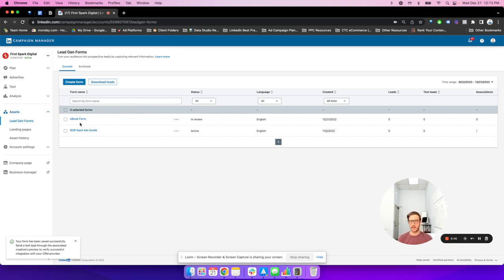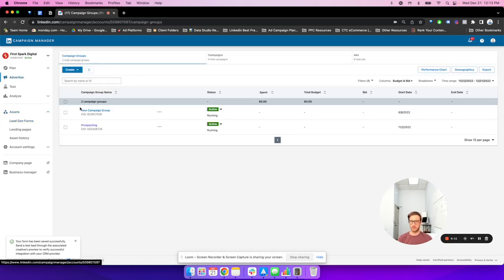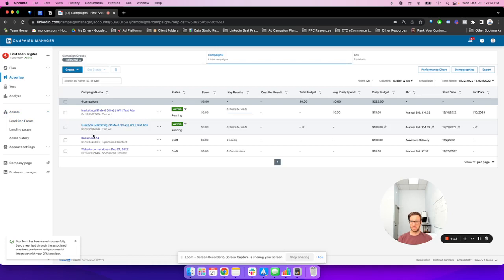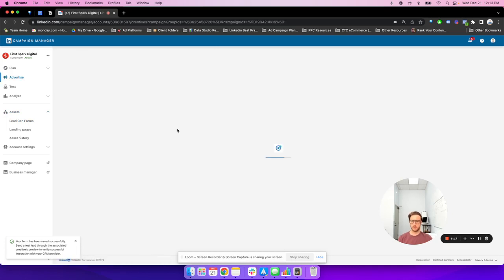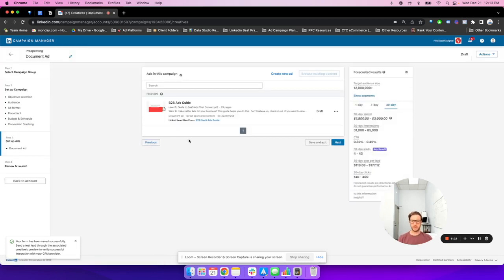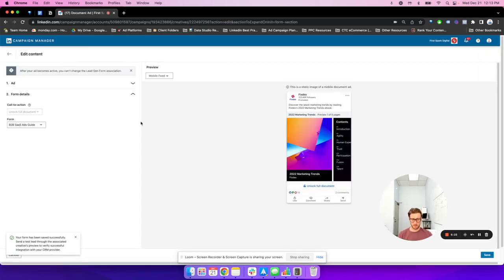And then once you have your lead gen form for your ebook, you can then add it to your campaigns. So if you're running it currently, I'll pull up an example of this. So in this campaign, we have an ebook, and then what we'll do is we'll assign the guide or the ebook form to this guide.